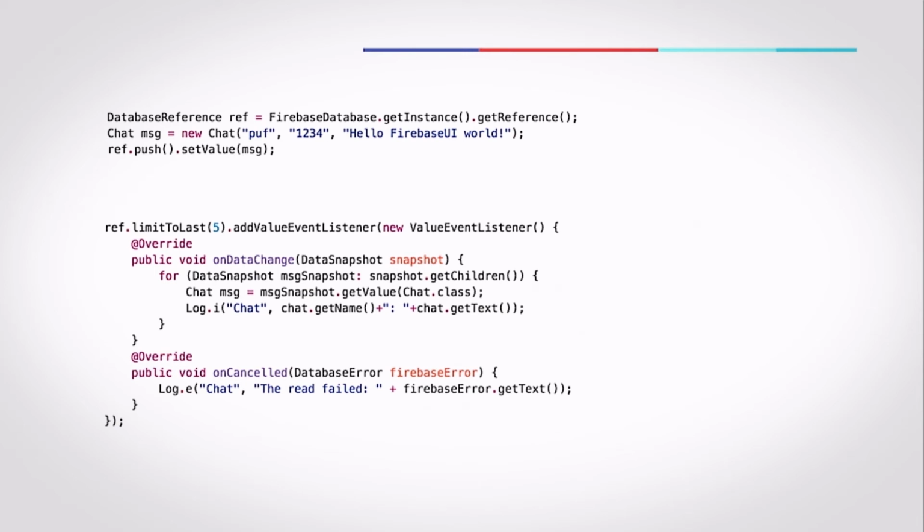And that's it. What it's done behind the scenes is it's taken the Java object, figured out which fields there are, created a JSON value of it, and sent it to the cloud and synced it. Now, if someone was listening to it, so ref.limitToLast 5 messages, what's neat is you can get the value and you can cast it right to the class. So you don't have to do json.parse or anything like that. You just grab the chat message and you have your chat object here. So super simple, you have your POJO file, then you can pass it into your adapter and all that work.